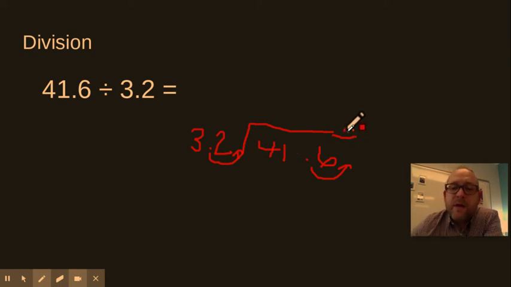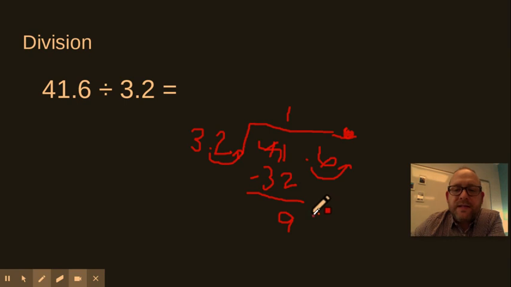416. Our decimal point moves over to here. So unless we need to go past this point in order to get our answer, we don't really have to worry about him too much. Now I'm just going to treat this guy like a 32. 32 into 41. And I can do that. Can't do 32 into 4, but I can do 32 into 41. I actually can put one group or take one group out there. If I do this, I have to borrow from my 4 to make that a 3 and that an 11. So 11 minus 2 is 9. Our new 3 minus 3 is nothing. And I'm going to drop down my 6.